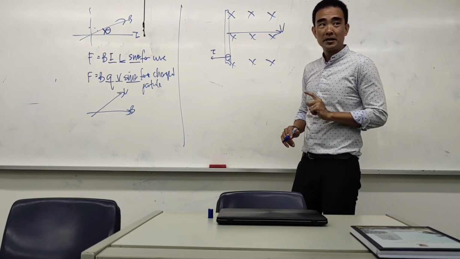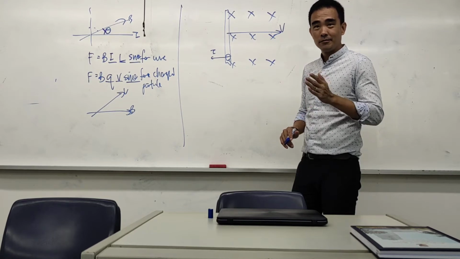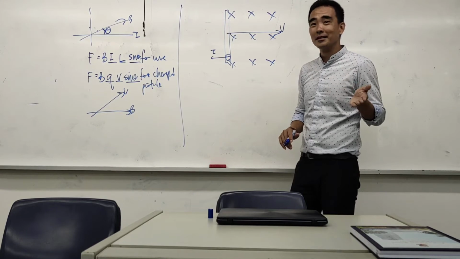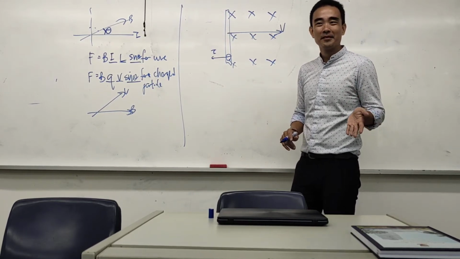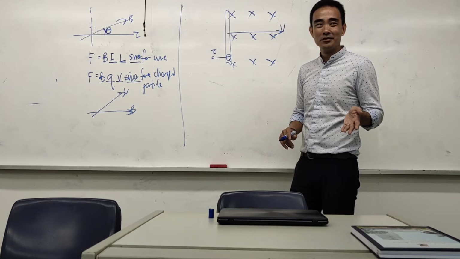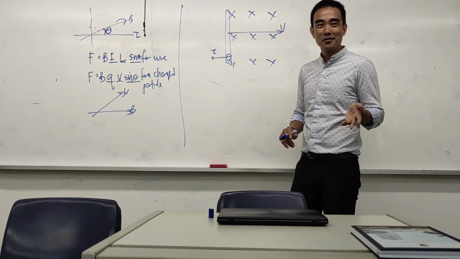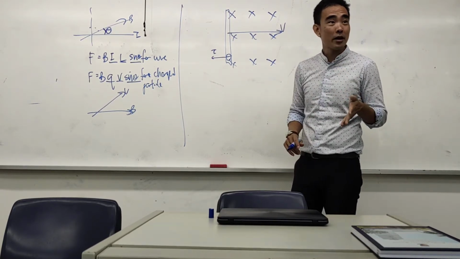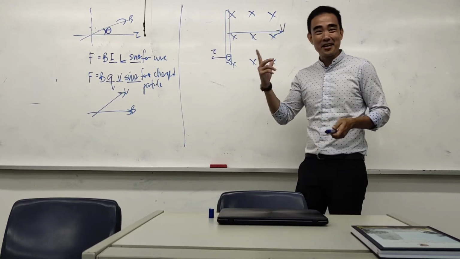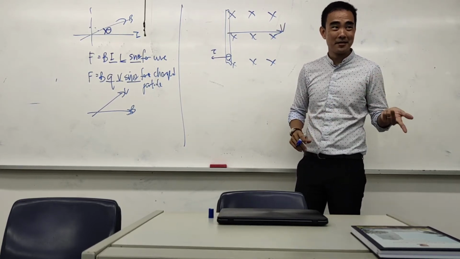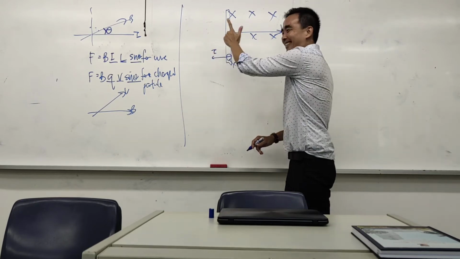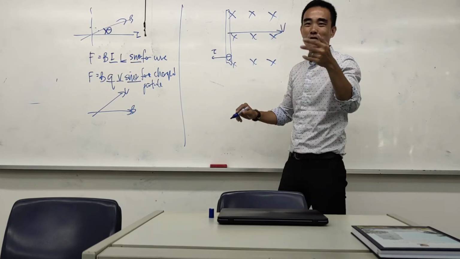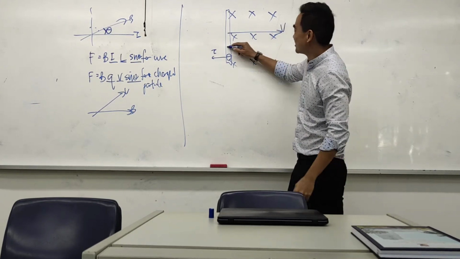Magnetic force: up or down? It's either up or down. First of all, check: are you using the correct hand? Left hand is the right hand. So your current points this way, your fingers point this way. Down. Correct. I think you pointed in the opposite direction. Oh yeah, so the magnetic force is down.